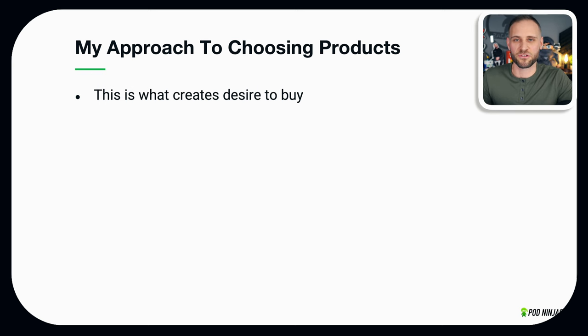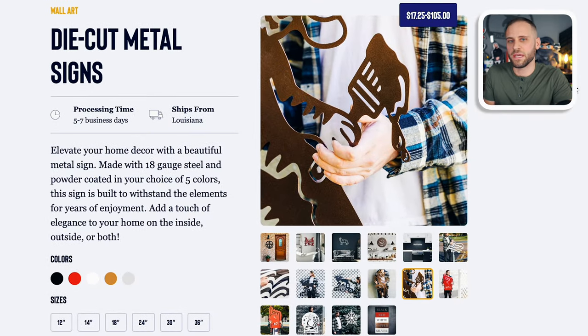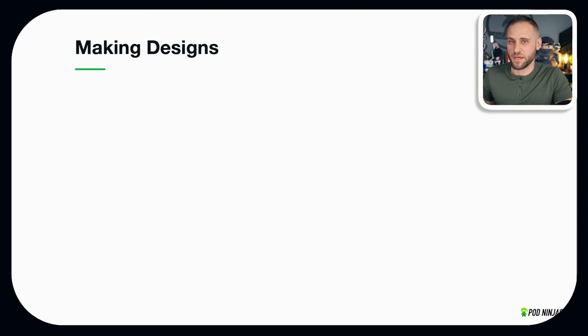You want to choose something a little bit more unique than a t-shirt or a mug to lead with and build your store off — and that's what I'm doing with the print on demand metal signs. These are very profitable: I'm going to be making on average over $30 in profit, sometimes much more, on every single sale. This product starts at just $17 for the small size, and on my store I'm only going to be offering three sizes.